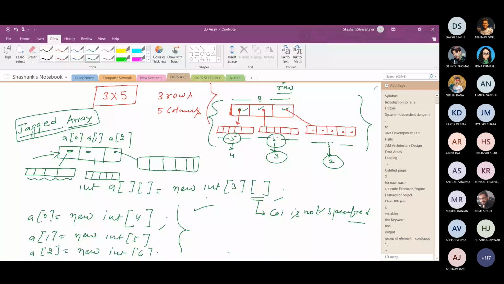Suppose there is an array of 100 students, where the first element points to the first student's name, the second element points to the second student's name, the third to the third student's name, and so on. In this type of application, you can create a jagged array. So this is the advantage in Java programming. Okay, is it clear?